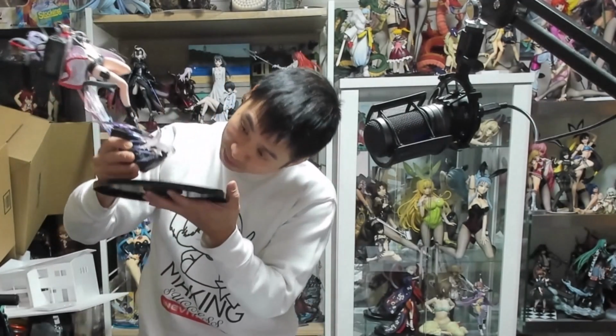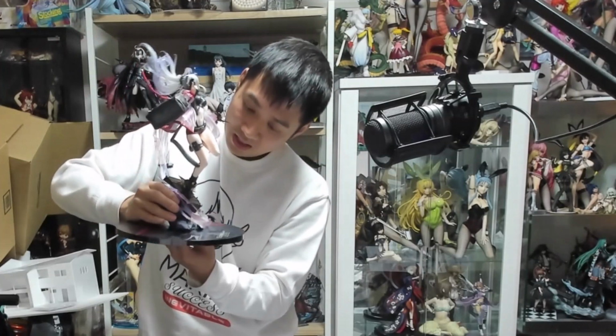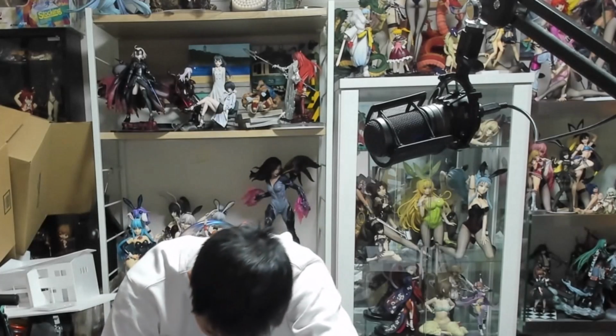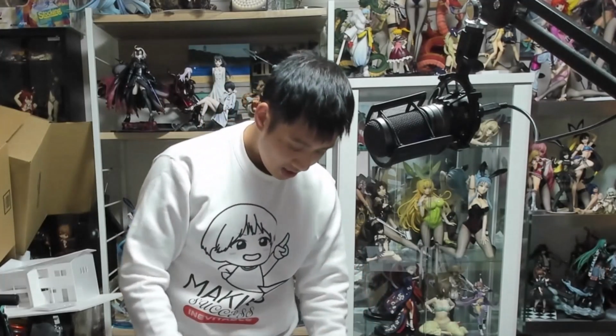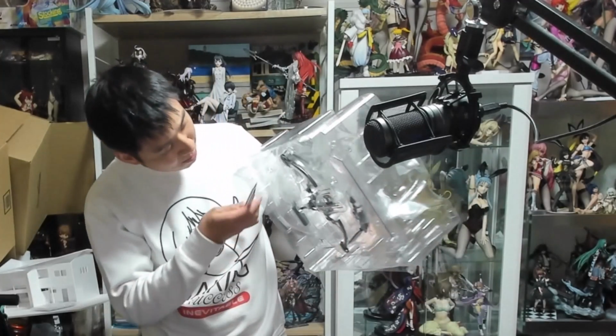The briefcase came off the bottom, so I better hold on to the bottom as I'm placing her down then, so she doesn't fall off. Happen again. Hopefully it balances and she doesn't fall off. That spike is in her heel pretty nice and tight. Now the underlayer is where the crossbow is, so I'm going to have to cut that up.